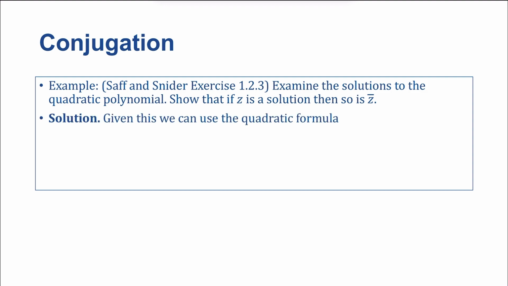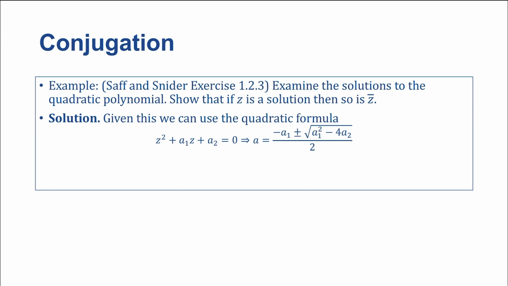So what we want to do is use the quadratic formula. The general polynomial that we're going to do is z squared plus coefficient a sub 1 times z plus another coefficient a sub 2, and that's equal to 0. Okay, so that's how we can solve a polynomial for its zeros.